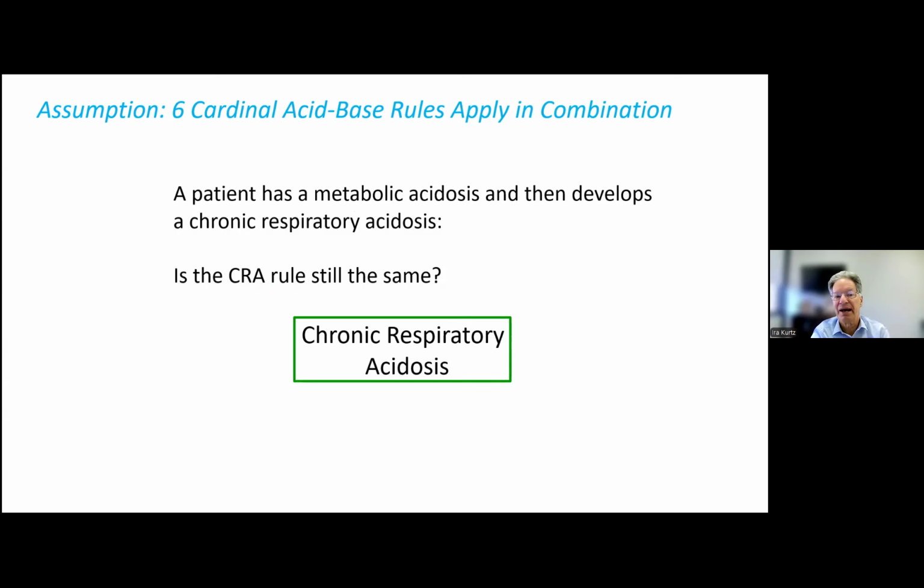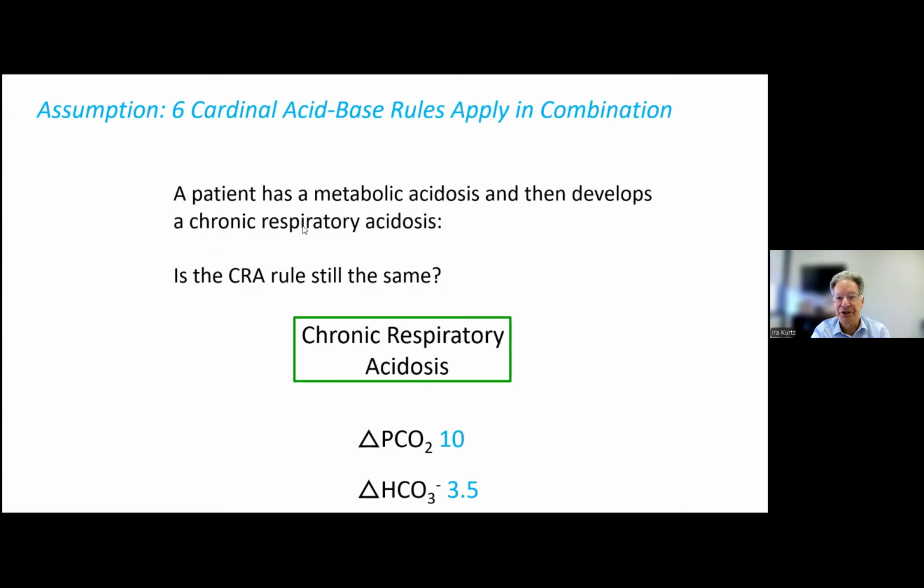But for the ones that have been looked at, the rule does change when it's on the background of another acid-base disorder. And if you think about it, that makes it extremely difficult to come up with a diagnosis, because basically you have to have a new rule for every combination, and each of them can change. Let's say you have a respiratory acidosis and alkalosis. In order to make the diagnosis, you're assuming always that the individual rules apply when they're combined. And at least in the dog, that's not been shown in humans. It's likely our biology is the same. The rules do change when they're combined, and that makes things more difficult in the real world.